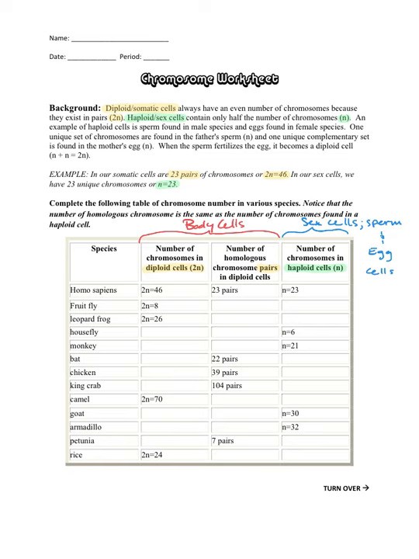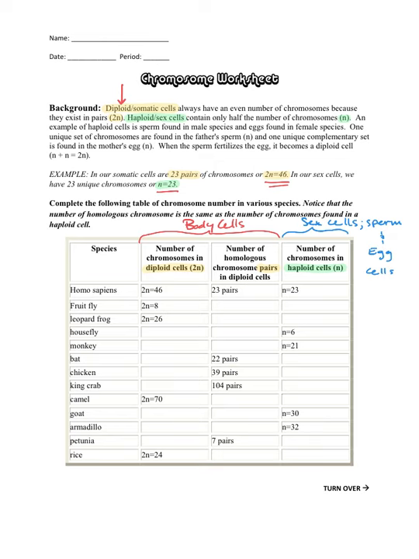First, let's quickly review what the words diploid and haploid mean. Diploid cells, or somatic cells as they are also called, have a full set of chromosomes from your mother and a full set from your father. So these cells in humans always have 46 chromosomes. A haploid cell or a sex cell is a reproductive cell. Those cells have half of the number of chromosomes because when they fuse with another sex cell, they can form a new person. So haploid cells have 23 chromosomes and only one set of chromosomes.